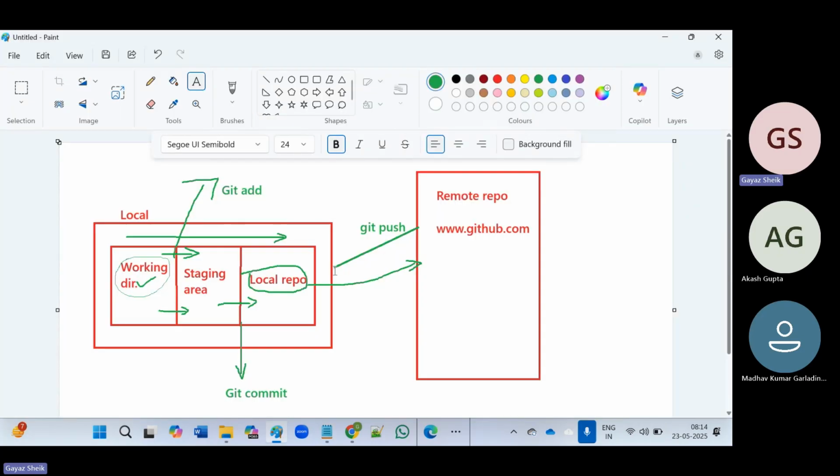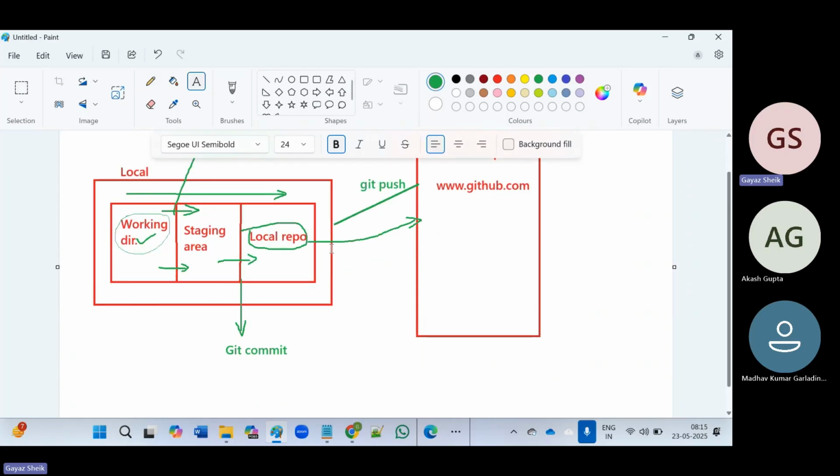Now, again, let us consider we did sprint one. At sprint one, every team member pushed his changes to the remote repository. Now, on sprint two, what we have to do? Whatever the existing code we have, we have to enhance this existing code. To enhance the existing code, team member one will need to know the code pushed by other team members. Every team member will need some idea on the code pushed by other team members. Then only he can do the code changes in the existing code, right?